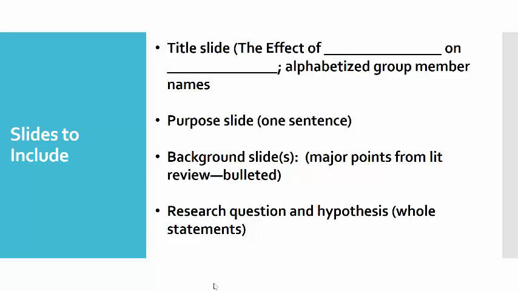After your title slide, you're going to have a purpose slide, and your purpose can be written out in one sentence. Remember, PowerPoints aren't for lots of words. They are for your audience as a guide to follow and for you as a point of reference as you're presenting. On the purpose slide, you're going to write one sentence that reflects the main reason for why you are conducting the experiment that you are conducting. Again, here, consider your impact on the world, consider the relevance and importance of your research.